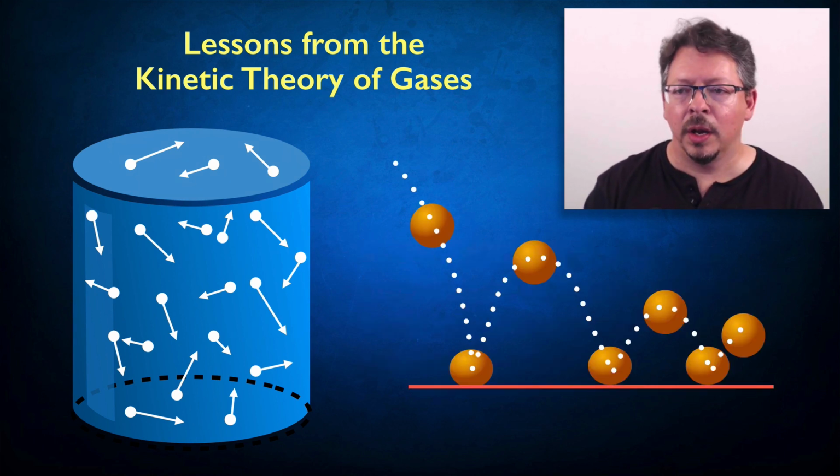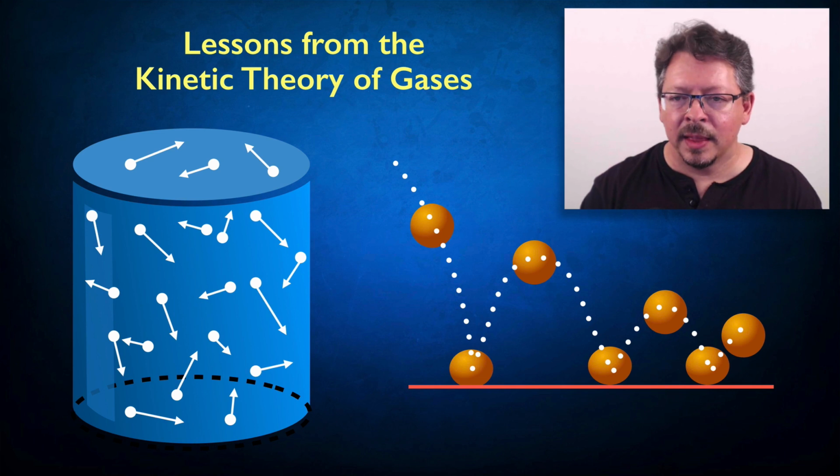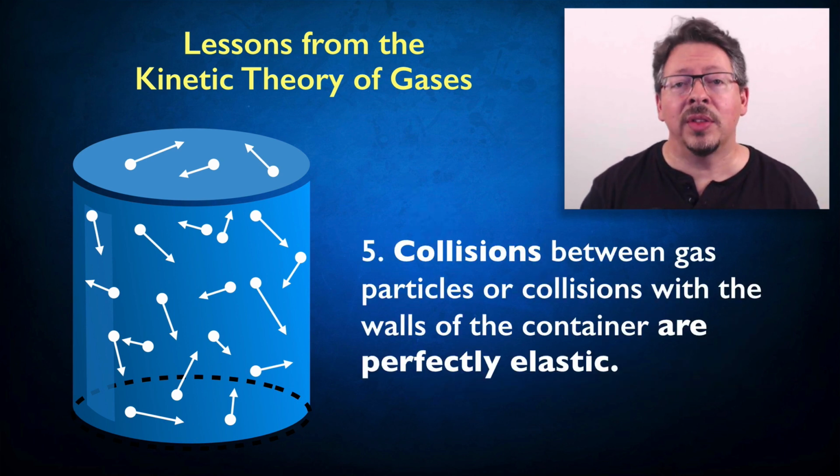So just to clarify, when you see a ball bouncing, when the height of the rebound gets smaller and smaller, that's because the collision between the ball and the surface is not perfectly elastic. Some of the kinetic energy of motion gets converted into different forms of energy when the ball is compressed, when it hits the surface. Both the ball and the surface that it contacts actually heat up a bit. That energy is no longer available to be converted back into kinetic energy, so the ball won't bounce as high on the rebound. With a perfectly elastic collision, in principle, the ball would keep bouncing and returning to the same height forever. So that's the assumption we're making.